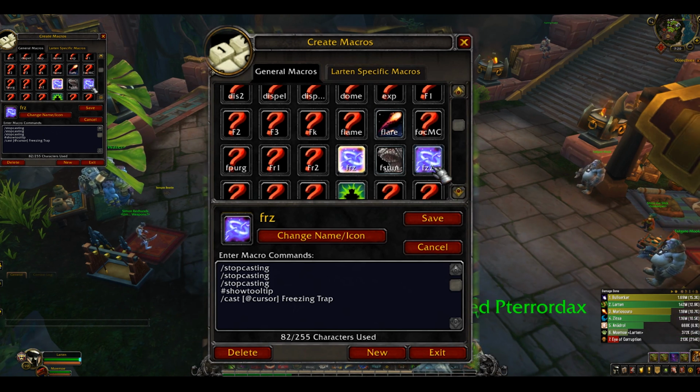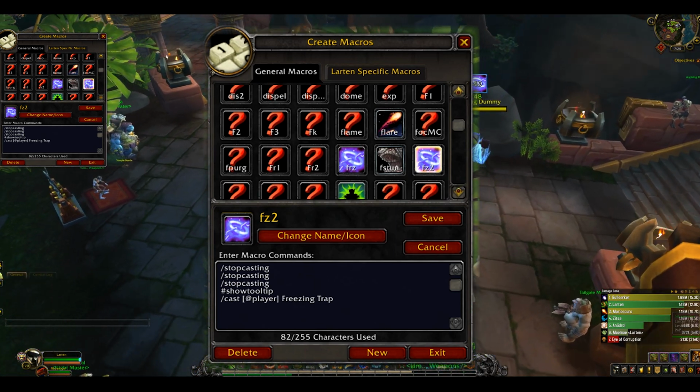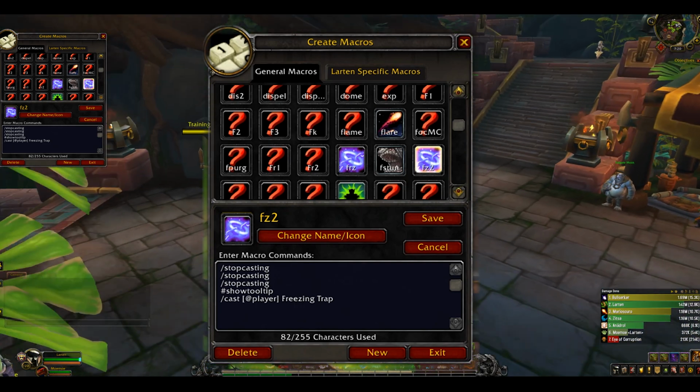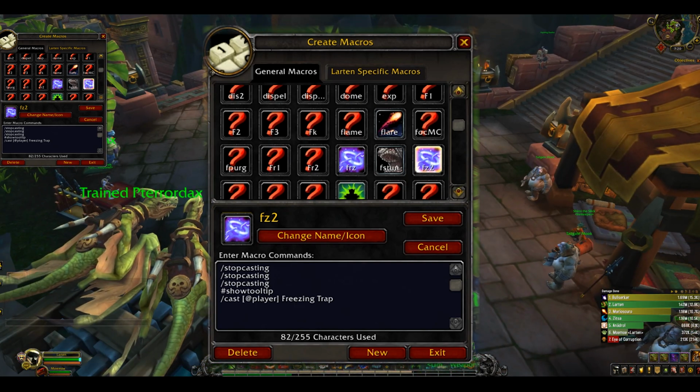Another macro that I use for trapping is the trap at player's feet macro. This allows you to drop the trap directly at your feet. If you're directly on the enemy healer, it will instantly get them.